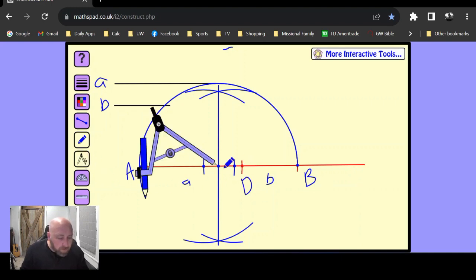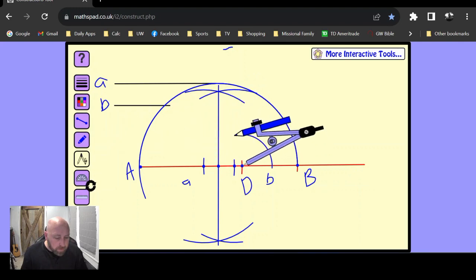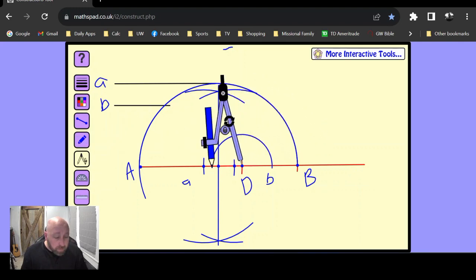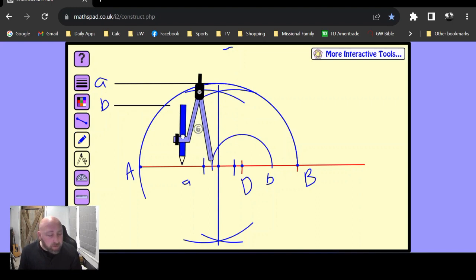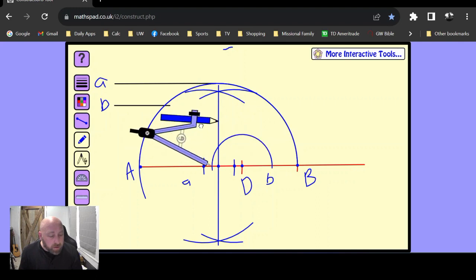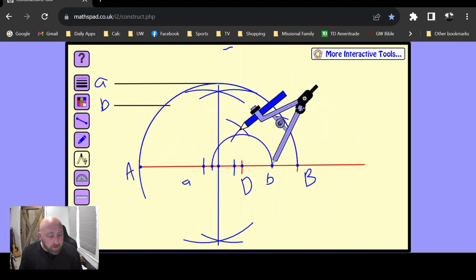What we want to do is come over here to point D. And all we want to do here at point D is draw a little semicircle. We want to draw a perpendicular at point D. So the way that we would do that is we would draw our arc right there, and then we would come up here and again lock this in, and we're going to draw our little X up top. So we'll put a little mark there, and then we'll come over to this side of our little semicircle, and we will finish off our little arc. All right, so there's our little arc above D.